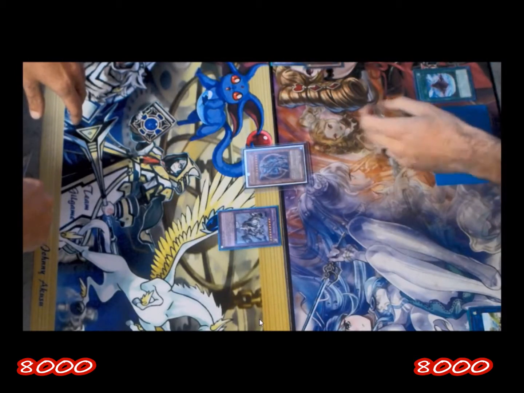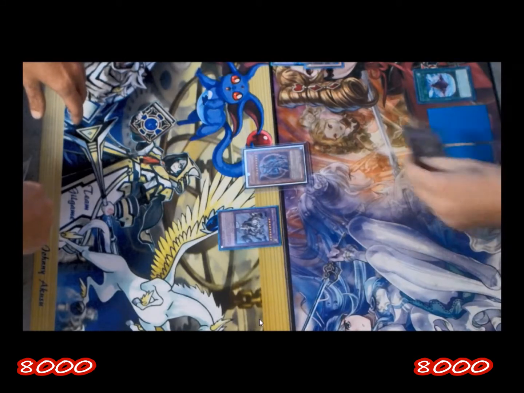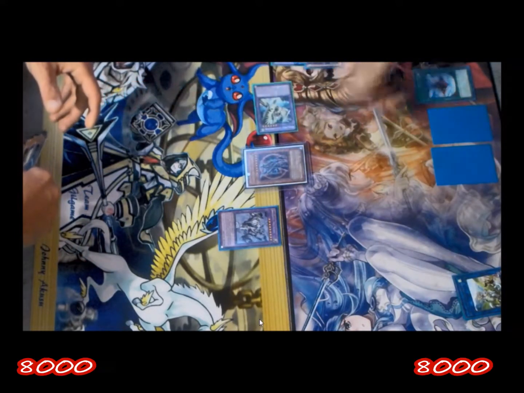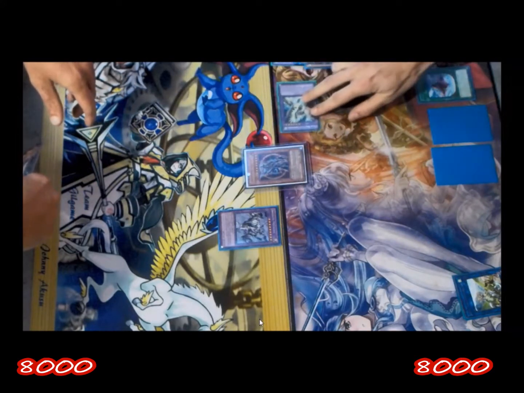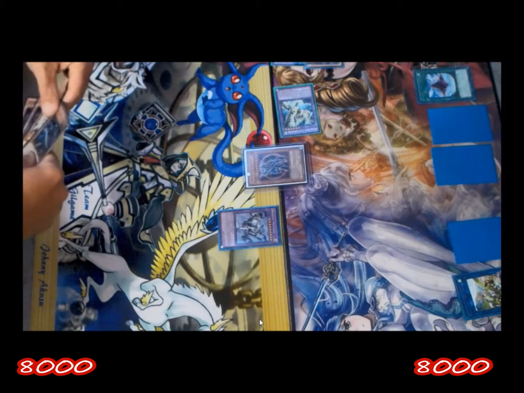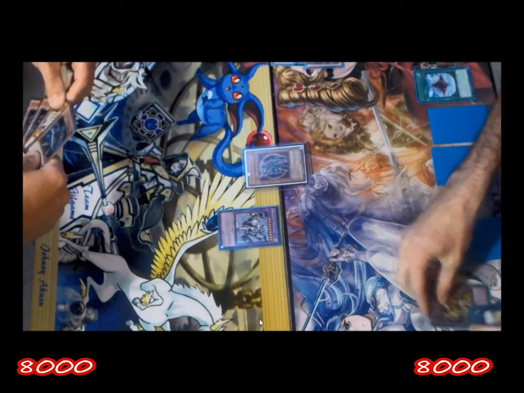He's now going to contact tag out, banishing his two Ritual Beast monsters to special summon from the extra deck the OT Cannon Hawk in defense position. So now we have a Cannon Hawk on board, and I'm pretty sure he's going to trigger Cannon Hawk's effect. He's going to tag the Cannon Hawk back out while using both effects.